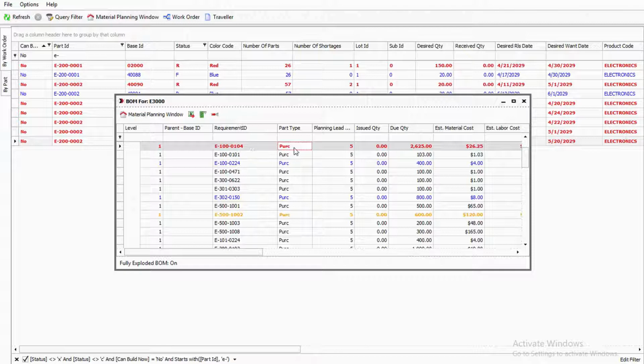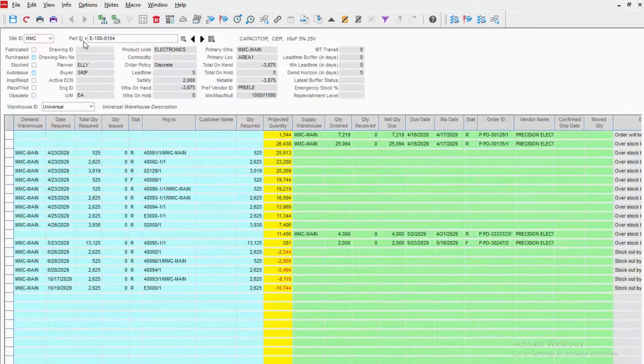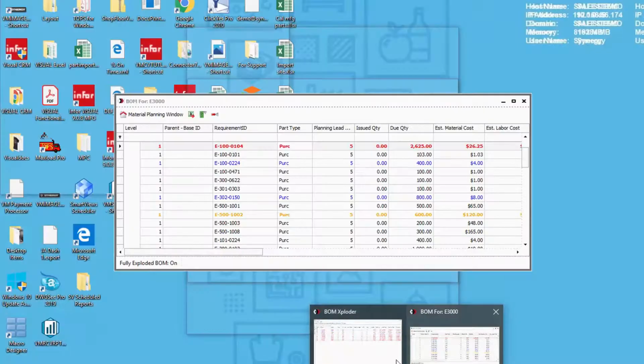So if I wanted to go look at this item that is a purchased item and find out what might be coming, when it's coming, what's going on with this part, then I drill into that material planning window. It now opens the material planning window for that part, and I can see what's happening with that particular part. Don't have enough inventory. Ooh, I even have negative inventory. So maybe now I need to say, oh, somebody needs to look into this negative inventory. We probably received but did not process one of these older POs. But I can see what the point is. I can see what's going on and move into analyzing the rest of the parts.